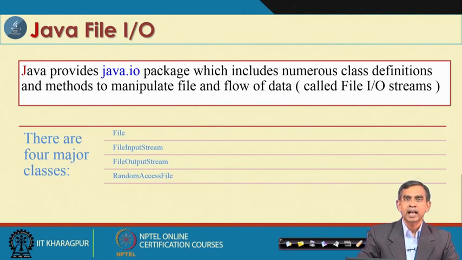For example, the class File. It is a general file. Then class FileInputStream, this is regarding how we can read from a file, and then FileOutputStream, how we can write something into a file, and then another is RandomAccessFile. All the FileInputStream and FileOutputStream are sequential, that means reading one by one, whereas RandomAccessFile allows one to read from any random position. So, there are 4 different classes, rather 4 different mechanisms, to deal with the input output stream related to the file.